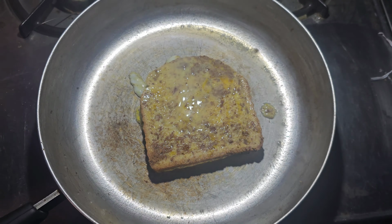Okay, time to flip it. Let's see if it's stuck. No stuck. Woo! You win! Flip it. Oh, yeah. Look at that. Oh, look at that eggy goodness. Oh, it smells so good.